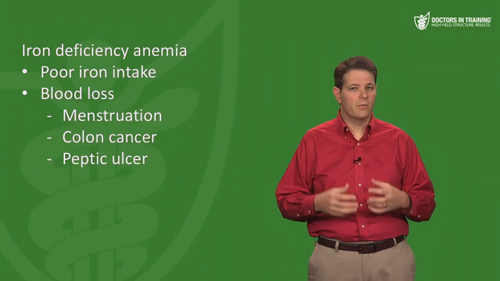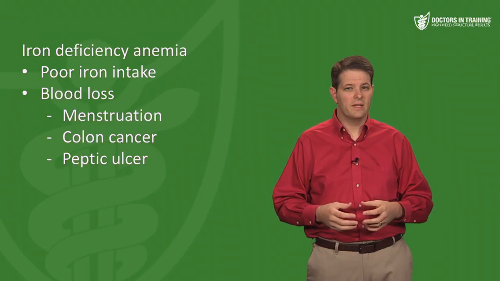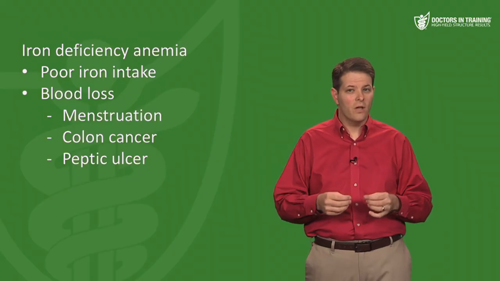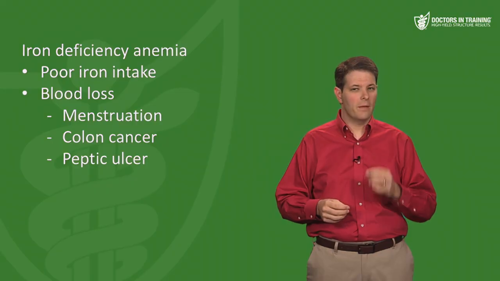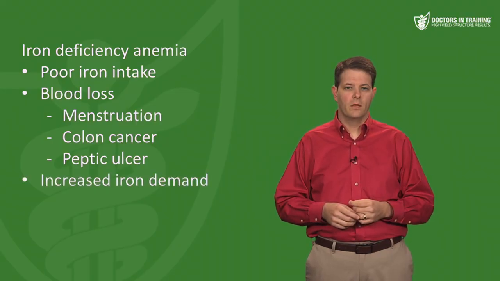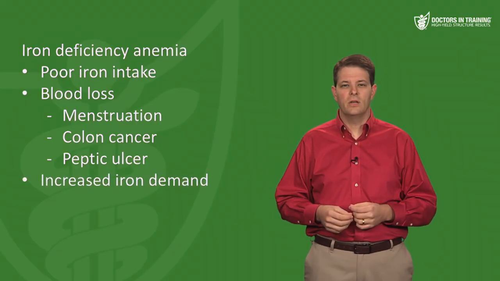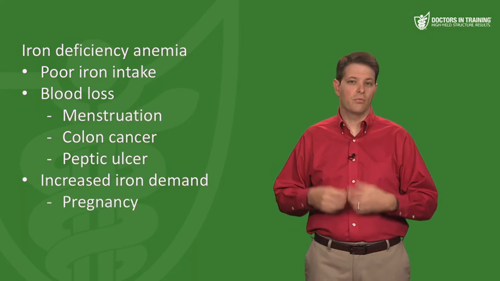Now, if on your test they give you a patient over the age of 50 with iron deficiency anemia and no easily identifiable cause, you need to rule out colon cancer. That patient needs a colonoscopy. You can also potentially see iron deficiency anemia due to increased iron demand, such as in pregnancy.